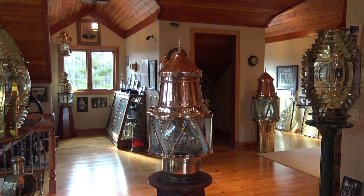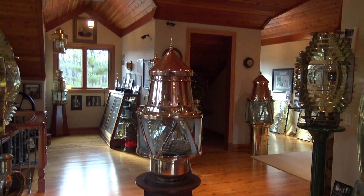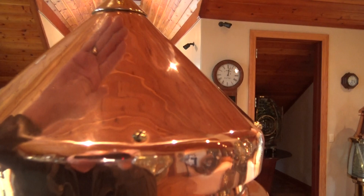We've dolled this one up with all the options including a pedestal. We're going to offer it together as a package, just like you see it. I'm 5'10", and this is the top of my head right here — so this is about 6 feet tall or so, including the bird spike.